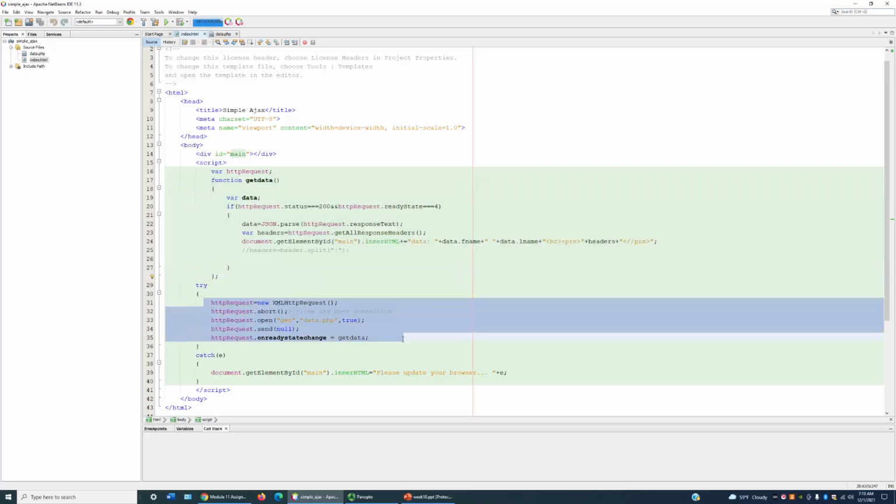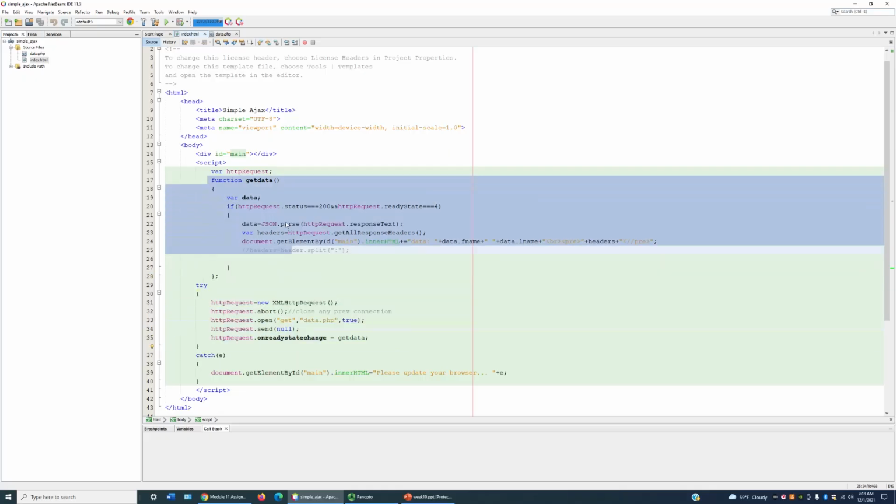So get the data, or request the data, request, get. Okay, that's all on the client side. Now we go to the server side, and the server side is just this data.php that's waiting for you to access it, just like you would a web page. That's kind of the whole idea of how AJAX works.